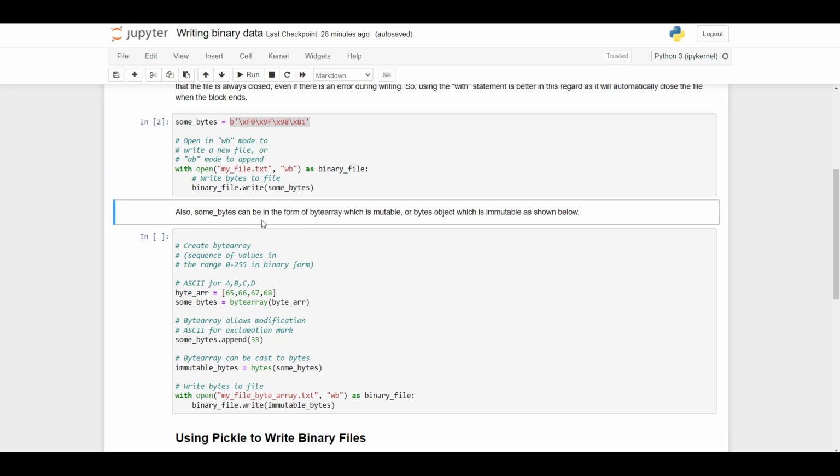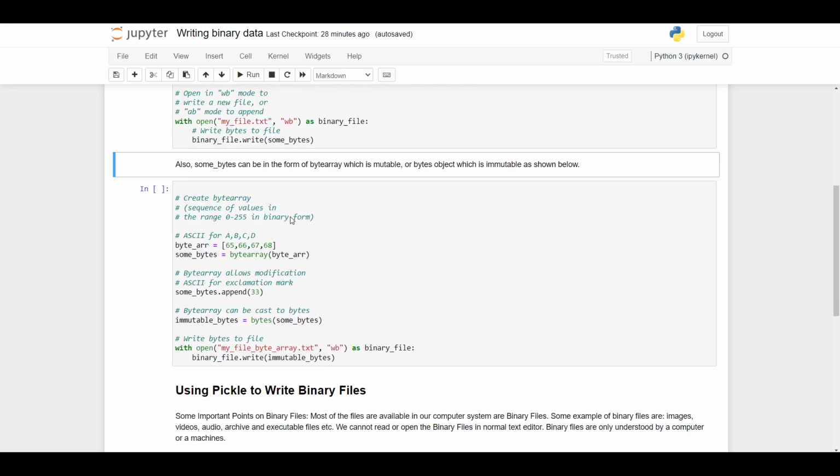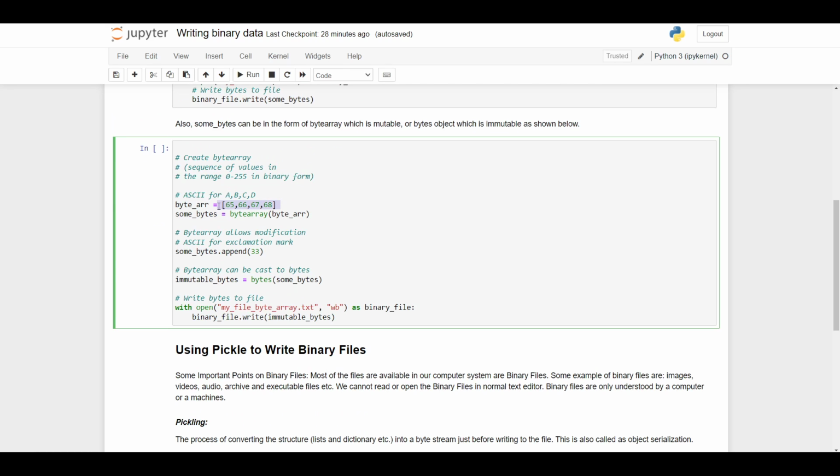Also, the bytes can be in the form of bytearray, which is mutable, or bytes, which is immutable, as shown below. Meaning if we have this list of numbers, let's say bytearray 65, 66, 67, 68, and then we are converting this particular list into the bytearray type. So this is basically a bytearray object. This some_bytes is a bytearray object.